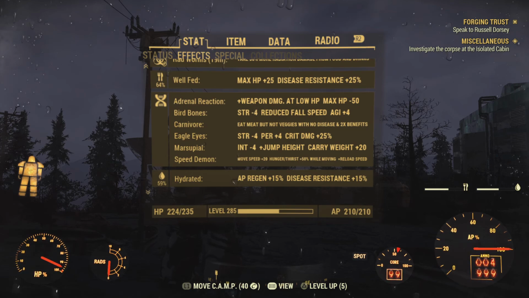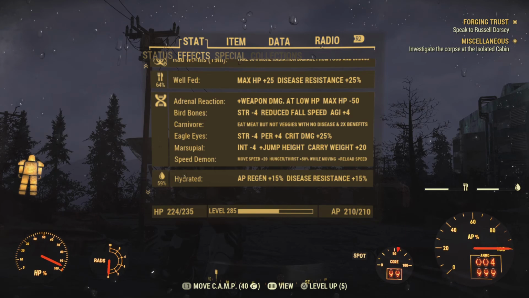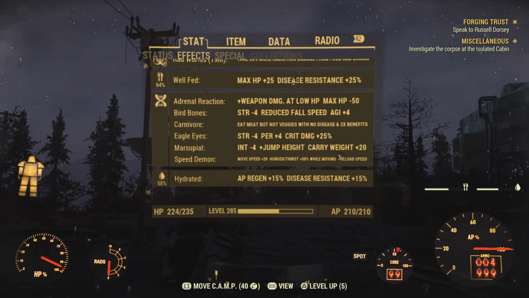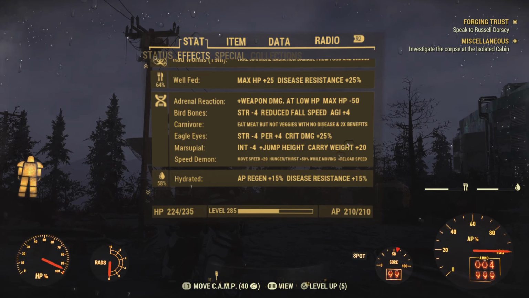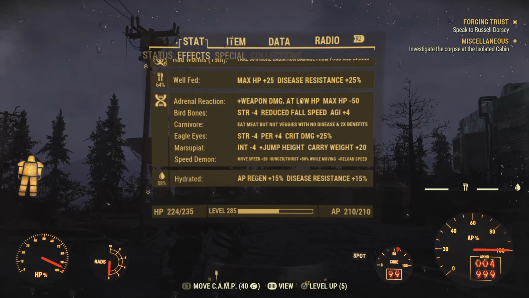And lastly, we do have Marsupial and Speed Demon, straightforward. Marsupial, better jump height, even more carry weight, which is nice, but especially the jump height is what we're looking for. And yeah, Speed Demon on this occasion, very important. It's nice to have the faster movement speed, that's the reason why I even have it on a lot of melee builds, but especially the reload speed is nice.